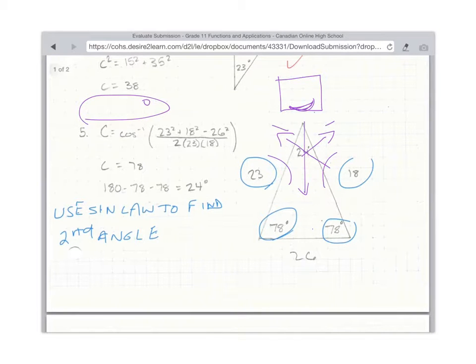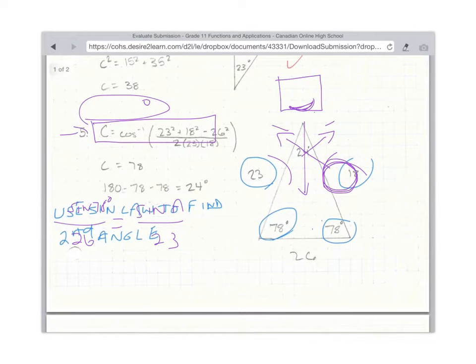Now, you were only given 3 sides for this triangle, no angles at all. So you can't jump down to this line unless you know the second angle. The only way for you to find the second angle is to set it up using sine law and say sine of 78 over 26 equals the sine of angle, let's call it angle A, over 23. That will give you this angle right here. Then you can use the 180. This is the third step. You can use the 180 minus the 2 angles you already have to find the third angle.